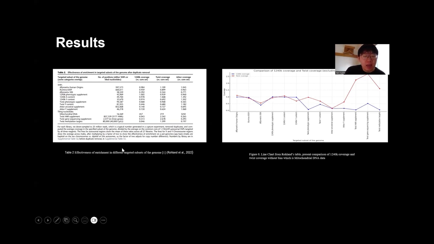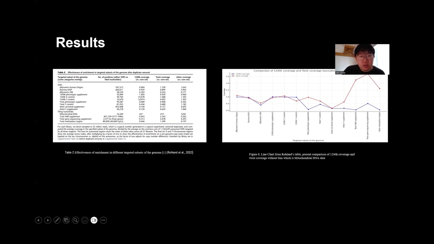And as you can see, there is also the life cycle table. It's from Ronald, published in 1222. All the data is from the official library, so it has been officially tested. Here is the 1240K coverage and the two Twist coverages, and we can see they also have the X component and Y component.